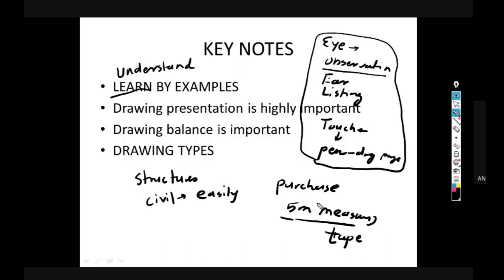So let's say you are traveling on the road, measure the width of the road. If you are in the parking, measure the size of the tile. If you are in the living room, measure the size of the tiles, doors, sill level, kitchen platform height, and so many things. There are a lot of things. So this will let you know a lot, and you will get the confidence that yes, I know the dimension.